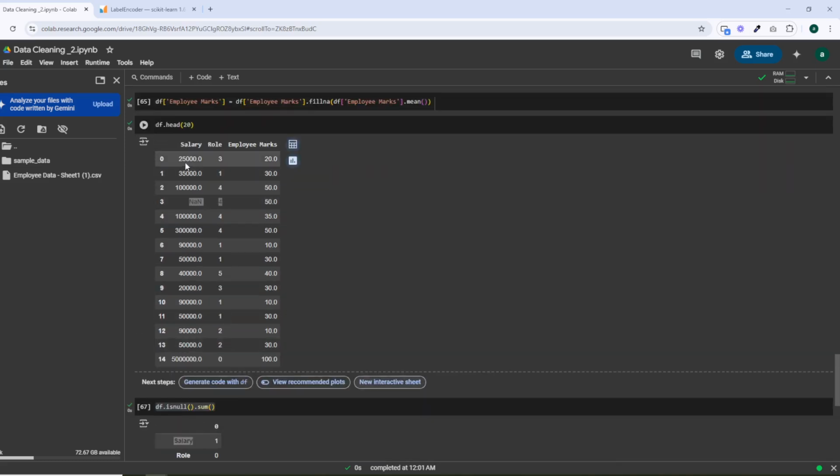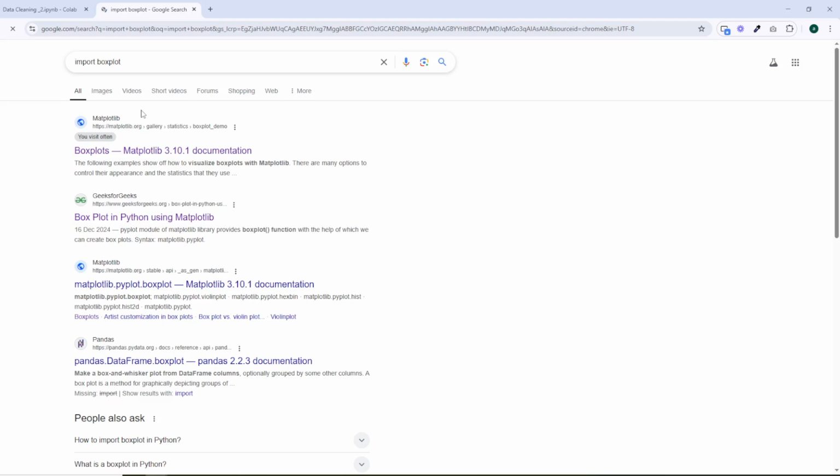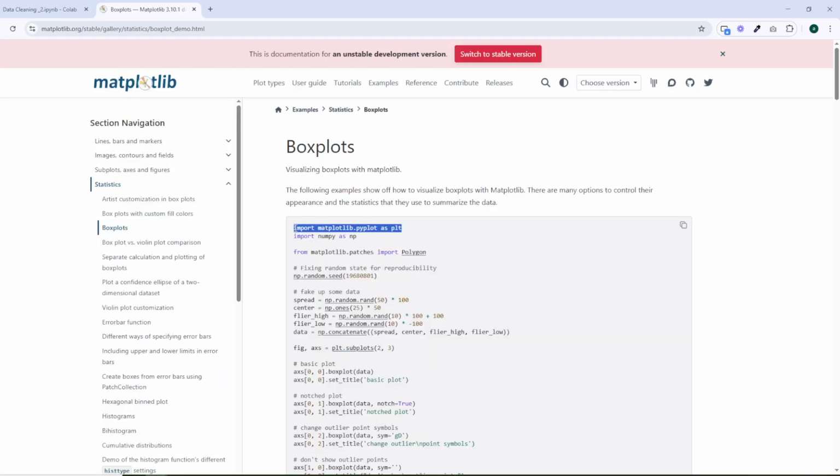Okay, first let's check whether we have any outliers in this data. So for that, we have to use the box plot. So let's import the box plot. Okay, let's copy this matplotlib.